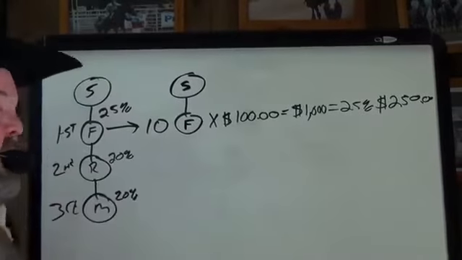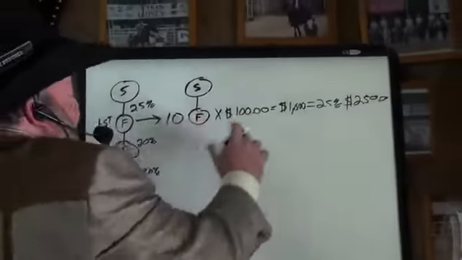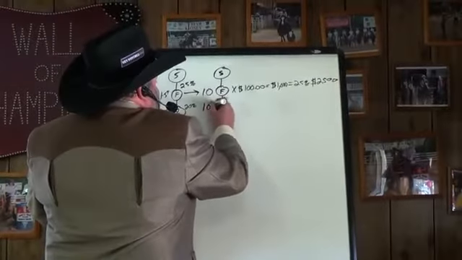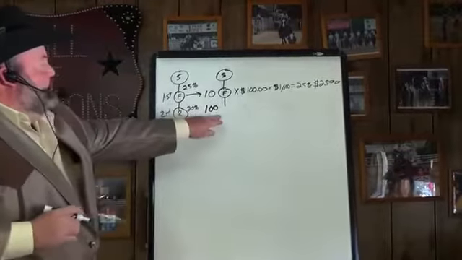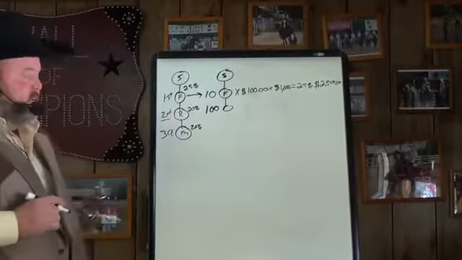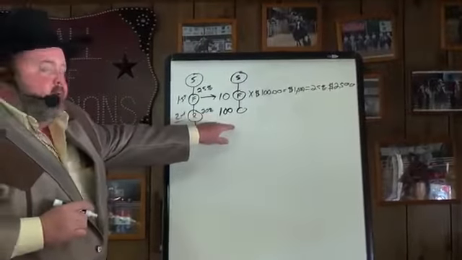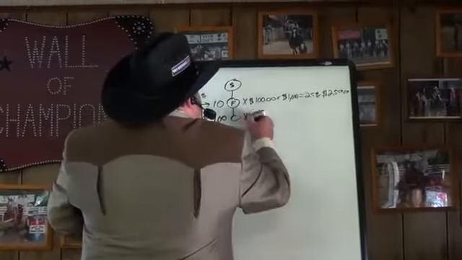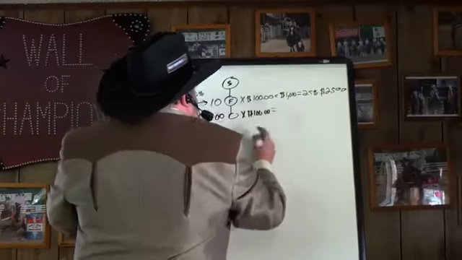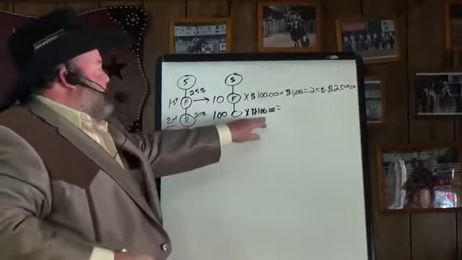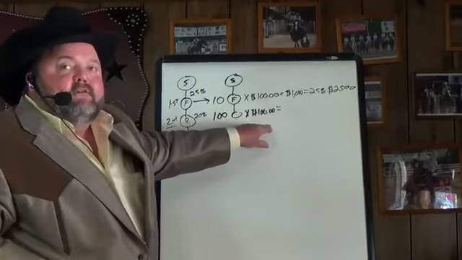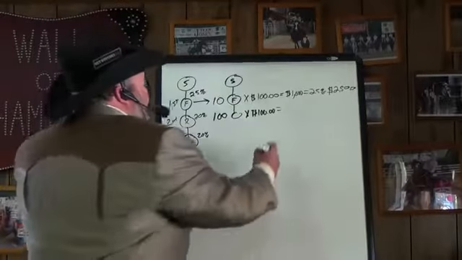Now, Fred and everybody else on this first generation, they went and got 10 people apiece. Now, Suzy has 100 people, 100 people on her second generation. Second generation, 20%, there's 100 people here. Let's say all 100, same week, made a measly $100 a week. Now, I'm not talking about they're making $500 a week, $1,000 a week, $10,000 a week. 100 people are making $100 a piece in Team Commissions.